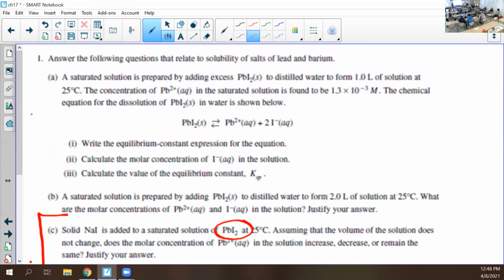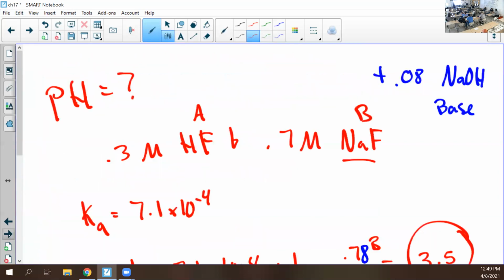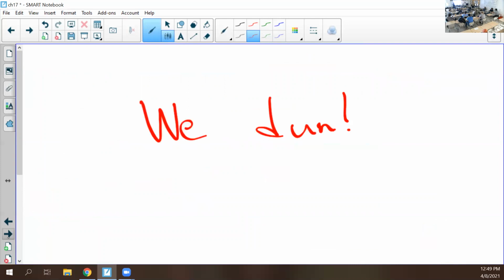Do you remember how we did this problem? It was very simple. Because you're going to see it again. It'll be a little different, but not much. I know we did, that's why I said we did it 3 times. The concentration of the I is not the same as the Pb was, it makes the difference, 2 times. That's what it was. Okay, here we go. Next.